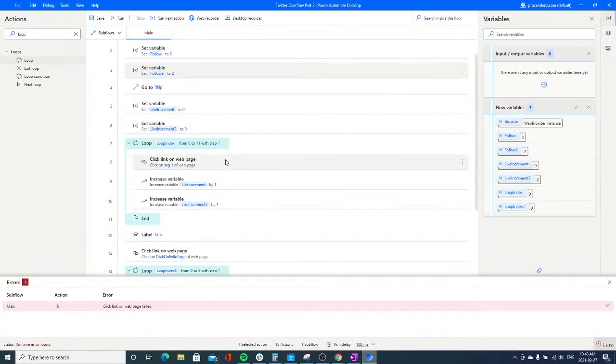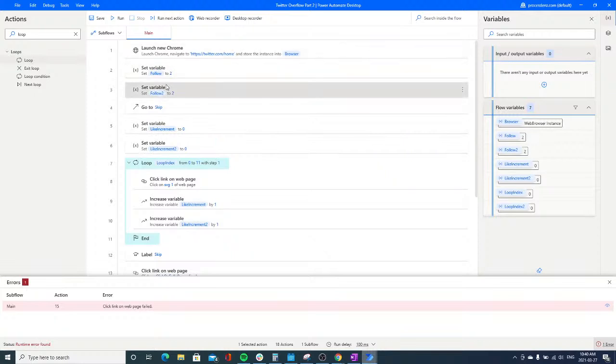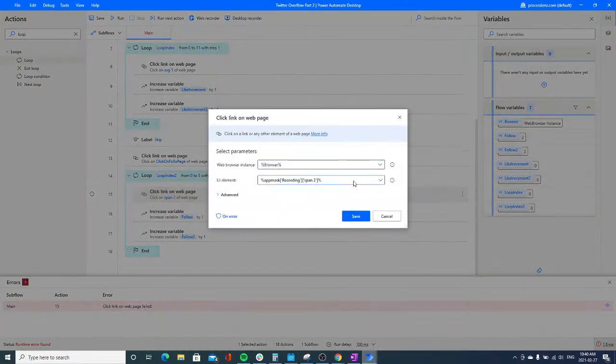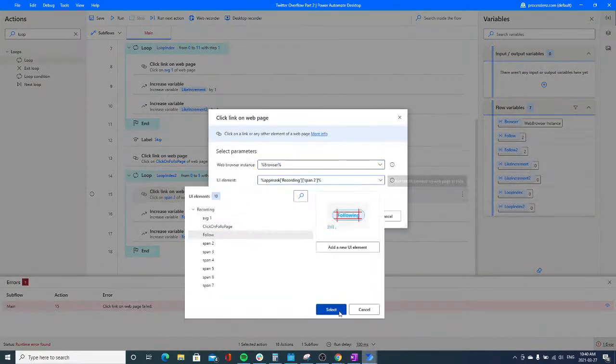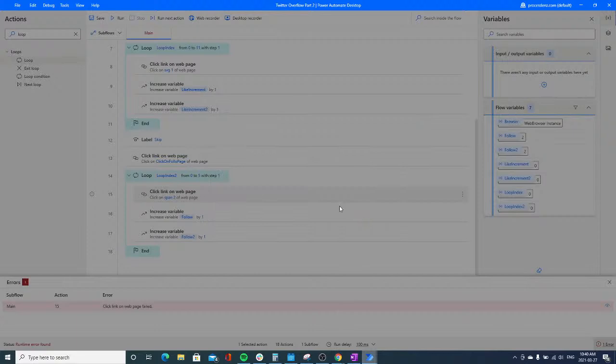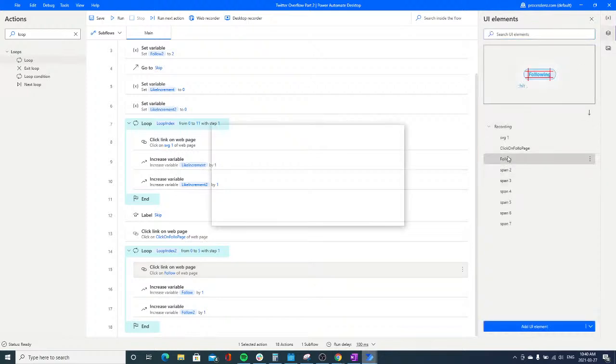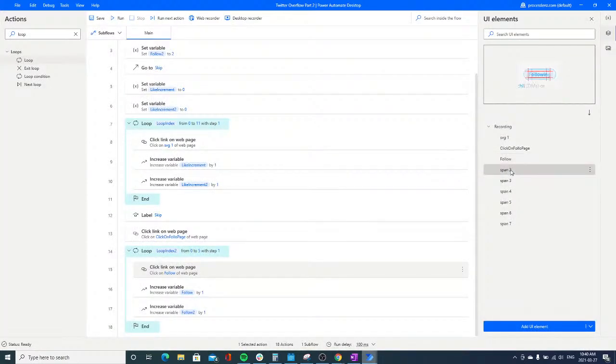It has failed. So we get the follow variable, and then we go here and use the follow around the span, and I guess that should do it. Let's go back to over here. That's the follow, and did the span have that? No, it didn't. Let's run it again, fingers crossed, and see what happens.